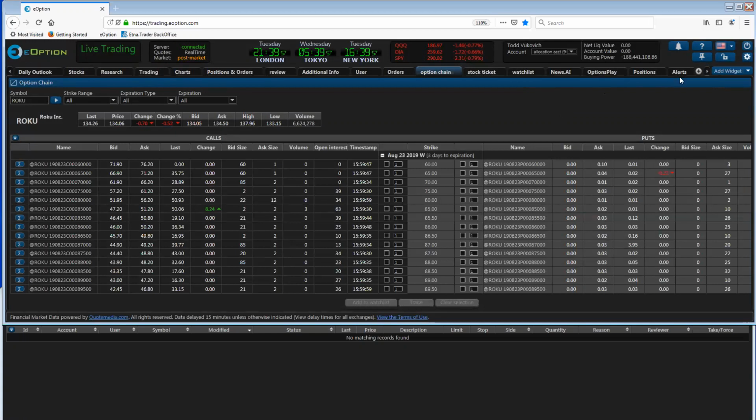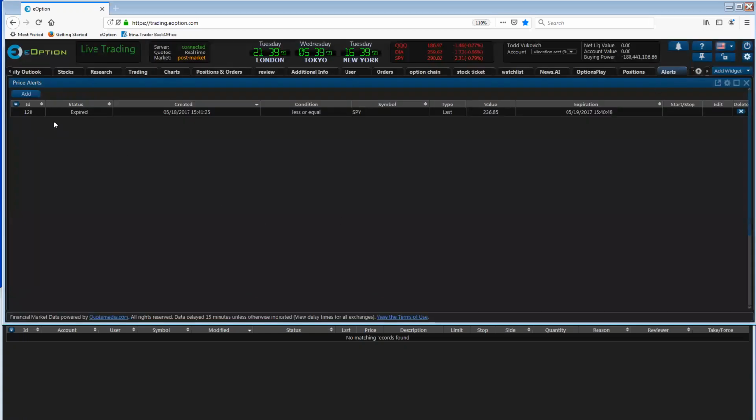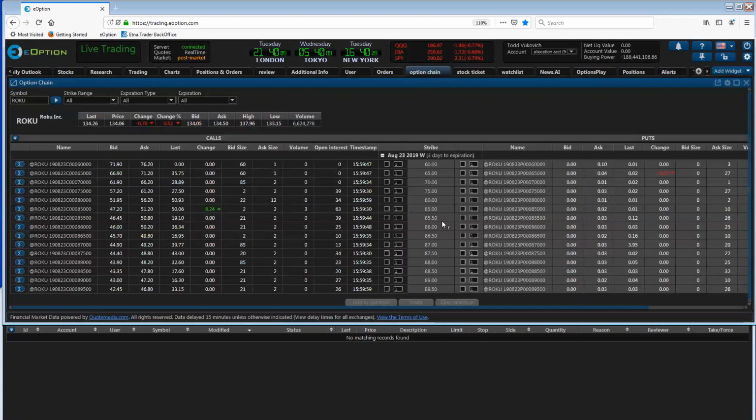Another thing is alerts. If some people want to look at alerts, it's very simple to add an alert, because we don't have trailing stops. They're working on that capability. So that's something I tell people, especially if you want an OCO versus a stock, like if the stock hits $90, I want to sell the option. That's not capable either. But send yourself an alert and then do it that way. And these things, as I said, you can move around.